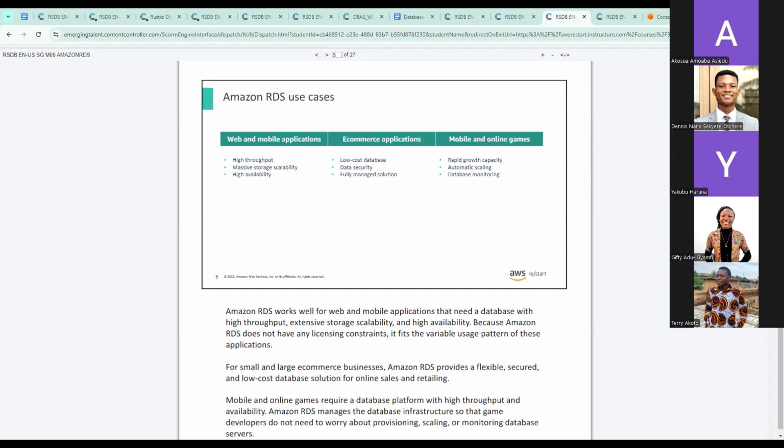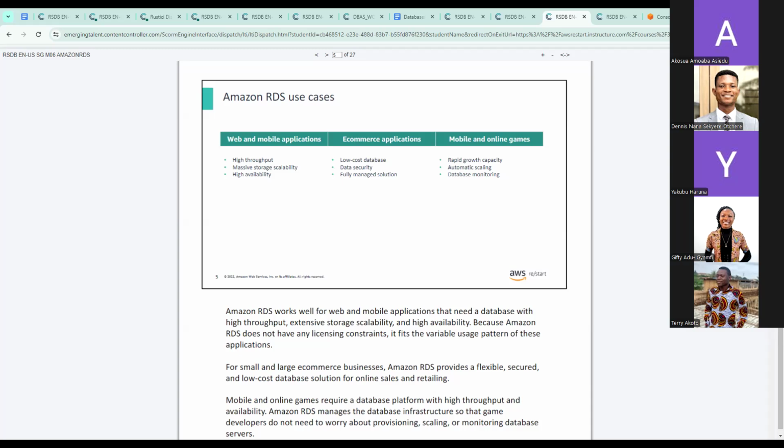What we would have to do is run sudo apt and install MySQL. If there are any updates for MySQL, we would have to make those updates. But with RDS, it's fully managed. All those things, we don't need to do them. When we are creating the database, we just select what we want, and then AWS behind the scenes provisions everything that we have specified.